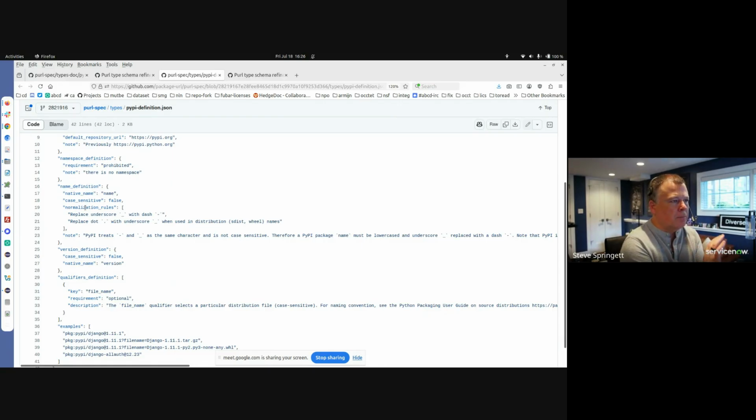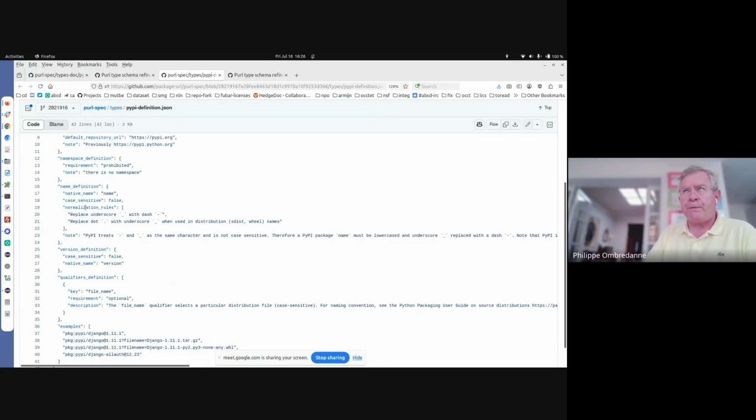How does this then apply to the conformance? Would this be outside of the base test? Would this be an advanced one? How does this relate? Because the definition doesn't say that it's base or advanced, or I don't know where that delineation is. So to me, this is part of the base conformance. Being able to apply it is basically the way you get from some naming in the ecosystem to a consistent canonical naming as a PURL, which is also consistent canonical naming in the ecosystem. So we're not inventing anything. So it has to be part of the base.